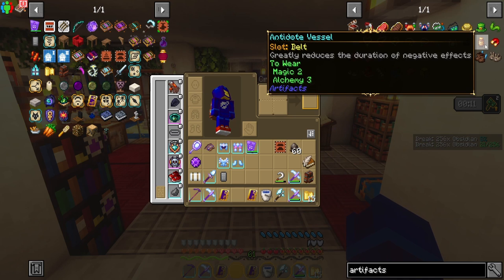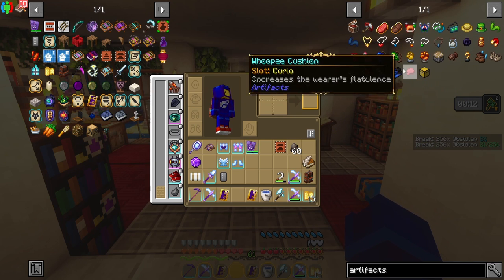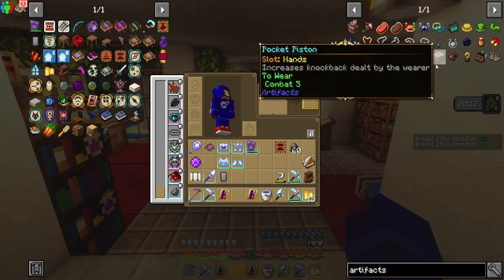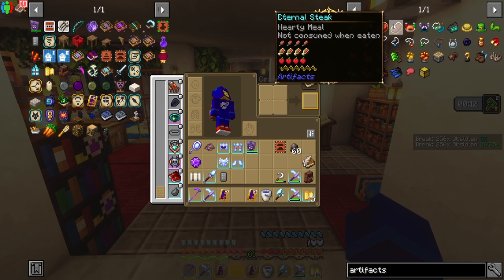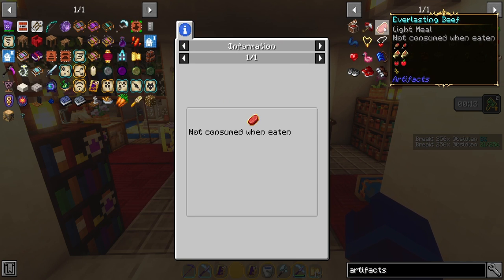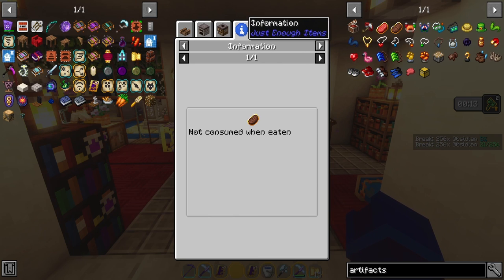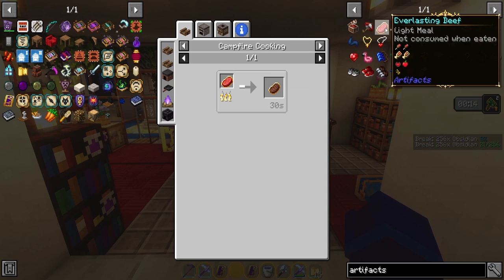I know there's a lot of these that are really good too, but I just haven't found them yet. Oh, they have a hat? Extra level of looting? Oh, that's cool. I haven't even seen most of these. What? Everlasting beef? I want that. What the hell? That's not fair. Damn, that's brutal. I want that. I didn't even know that was a thing.